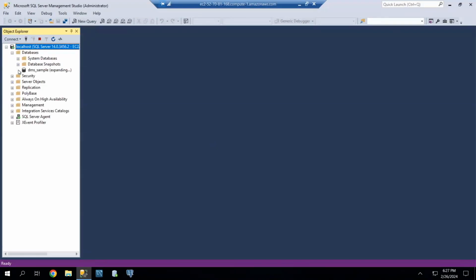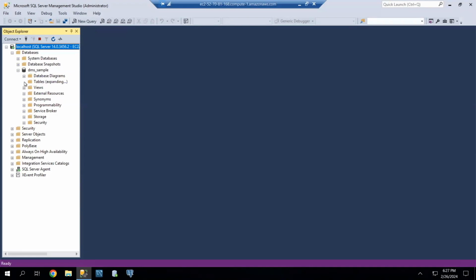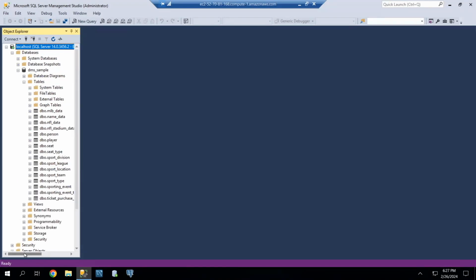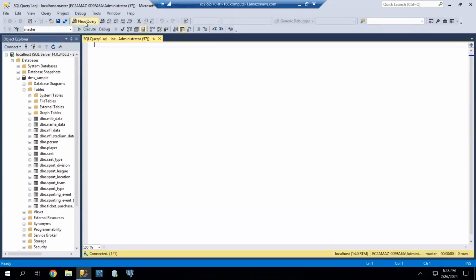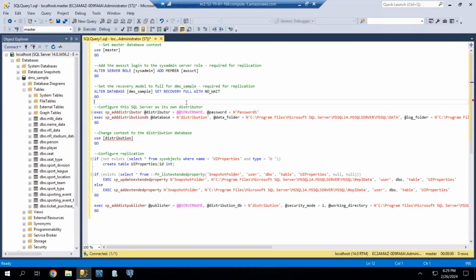So this is the sample database that we have created for this database migration. And I am going to use this database as a source database for our DMS migration. The next step is we have to prepare the database as source for the DMS. For that, I'll open the SQL Server Management Studio query editor, and there I am going to run some queries. To prepare this database as source database for DMS, I have already created the script. I'll provide the GitLab link where I have placed all those scripts, configuration, and step-by-step processes you can use for your use case.